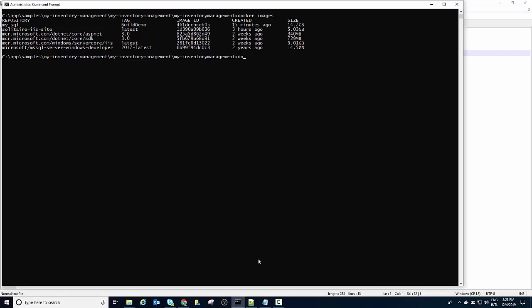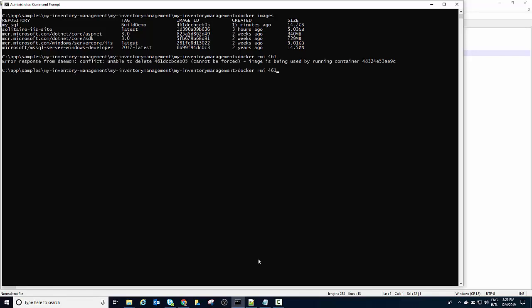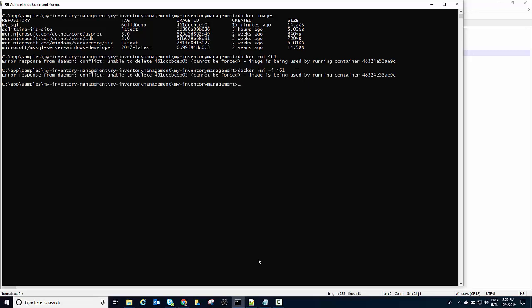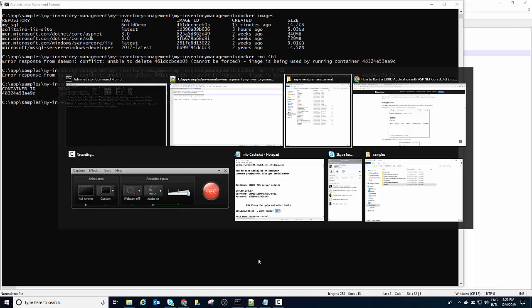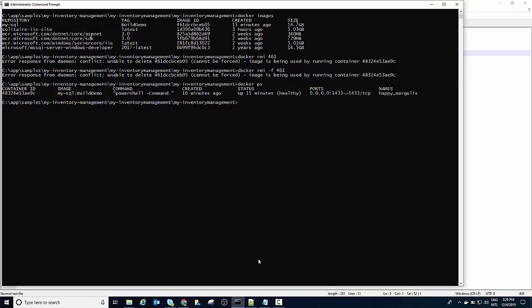So let me remove the image. Okay, I need to force it. Let me stop my container.